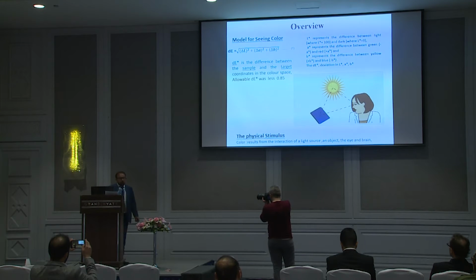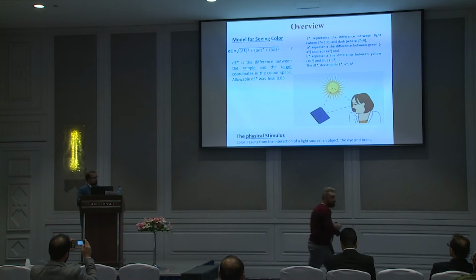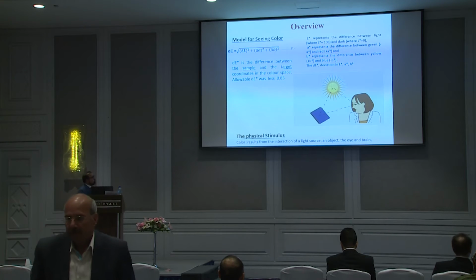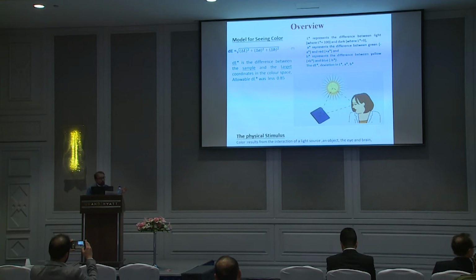Actually, I published around 36 papers. I used different methodologies in order to reduce this rejection. Today, I will talk about rheology and dispersion at different processing parameters. In order to study the color system, how does everybody see, for example, the apple? It looks red. He believes his eyes are seeing.